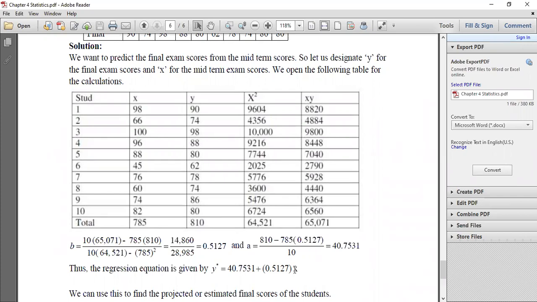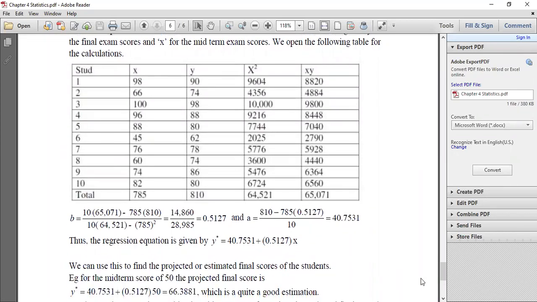So this now forms our regression equation: y is equal to 40 plus 0.5 x. So using this equation, you can easily predict or estimate or even project what will be the values of y given some values of x.